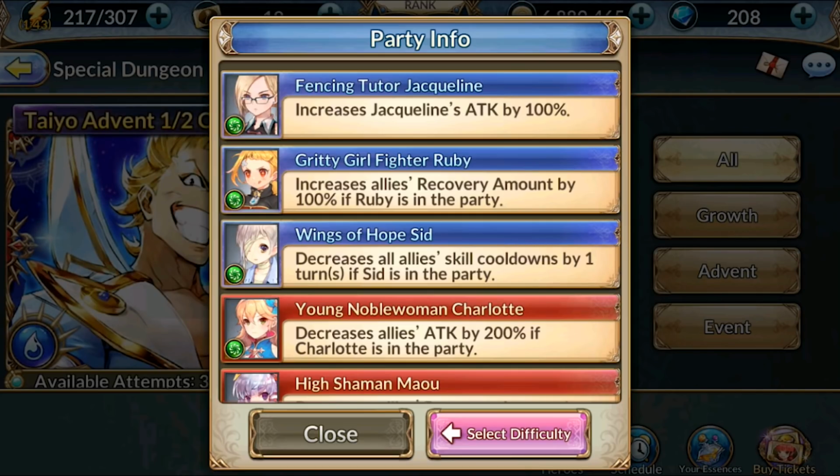And Wings of Hope Sid is actually an Advent himself. And we had that about 2 weeks ago. I don't think he's gonna come back right away. I think there's gonna be somebody before him. So if you don't have him already, then you're kind of a little bit out of luck when it comes to this.